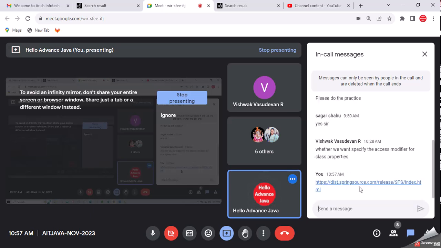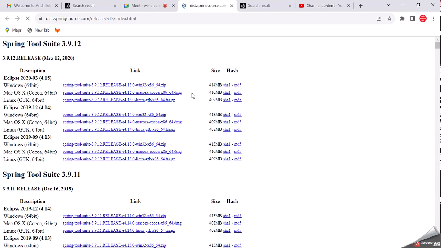You click on this link, then you will see this page. According to your platform, suppose your system is Windows 64, you can click on the first link and it will download on your system. If you want to download Eclipse, you can do that, no problem.